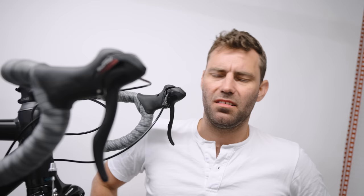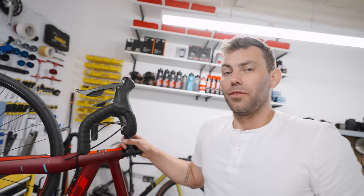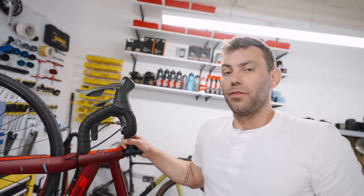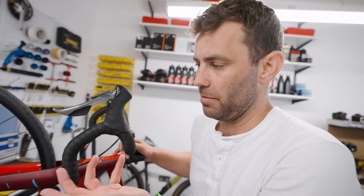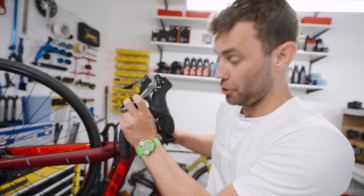The Shimano 2300 Shifter, recently reborn as the Tawny Shifter. I thought these had died, but unfortunately not. This is an eight-speed shifter which has, some say, a Campagnolo-like thumb shifter at the top. The difference is: with a Campag shifter you can use the thumb shifter on the drops; with this one you can't, unless you've got thumbs like Edward Scissorhands. They are not good. Although these newer ones do have reach adjustment, they aren't functional when in the drop. I thought this had died — it should have died a long time ago, and there are much better alternatives.